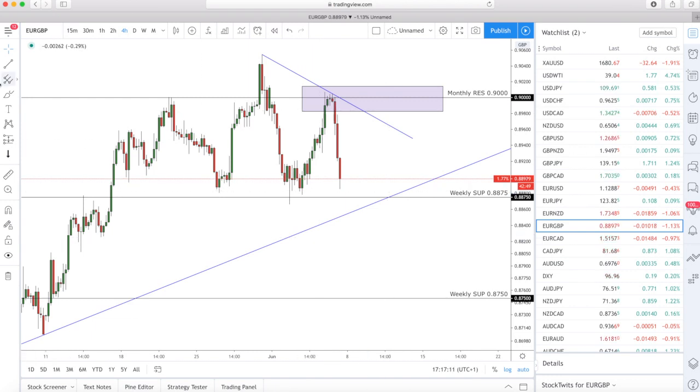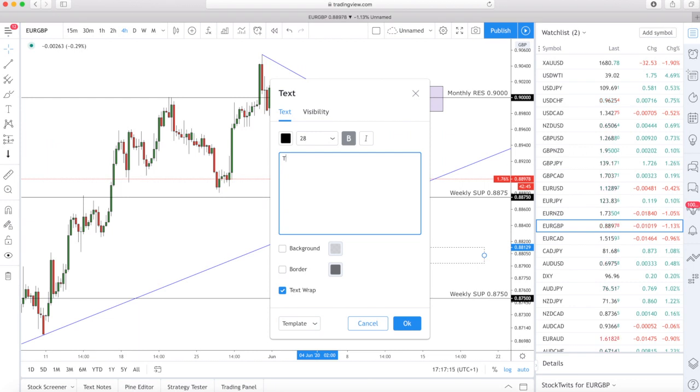So I'm just going to run through what I look for on each time frame. So I start with a monthly. Let's just write this out. Weekly, daily, 4 hour. I sometimes do the 2 hour, but I'm not going to put that in here because it's basically the same as the 4 hour. So 1 hour, 30 minute, and the 15 minute.